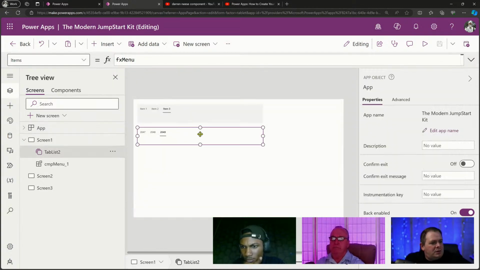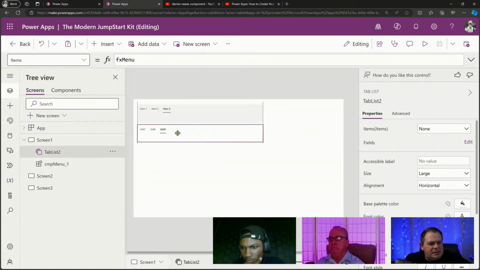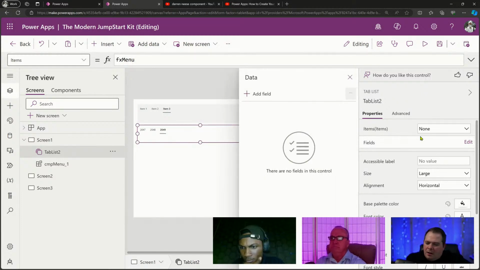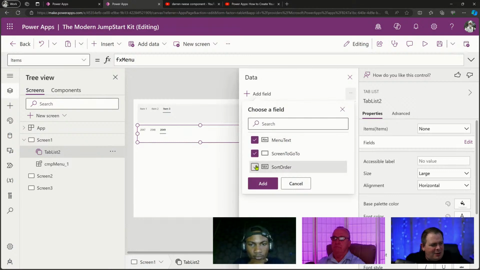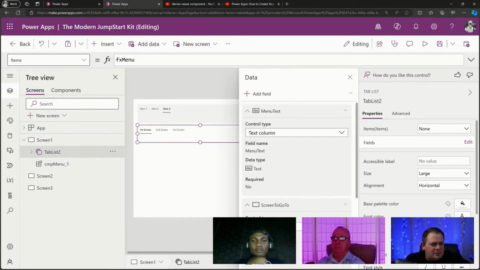Yeah. So let's click on this. Let's see what we're dealing with here on this tab control over here in the fields. Oh, well, this is sort of like a data table control or a form control. Well, there's our three things right there. How many things can it display? It looks like it's only going to display one. Let's go ahead and say all three. Let's see what happens here.